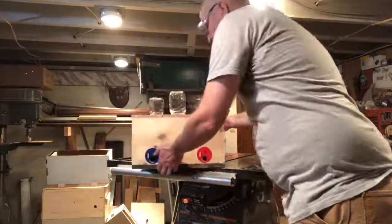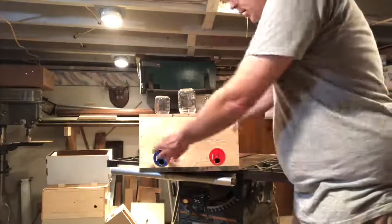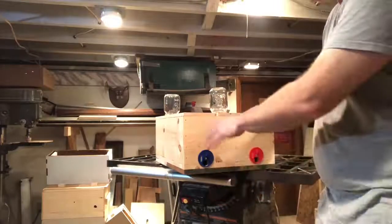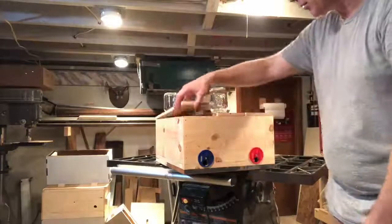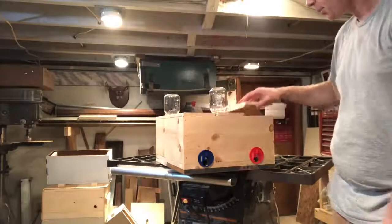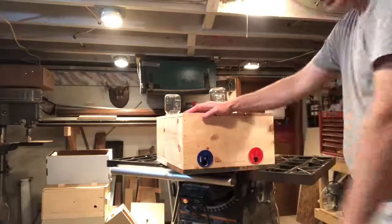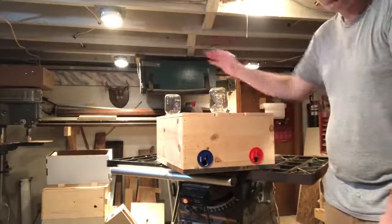Today's project is a three by three queen castle — three chambers of three frames each, full length. It's used for when you're out doing bee inspections and you see a queen cell: you make a split right away from that hive into this. It doesn't take much resources. It's a small area with an integral feeder, inspection covers that can be lifted, closable entrances in different colors. Your bees orient to blue, so they're less likely to go to red. The center chamber entrance is on the other side of the hive.